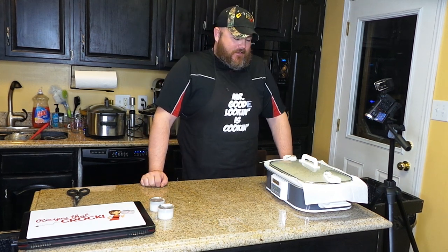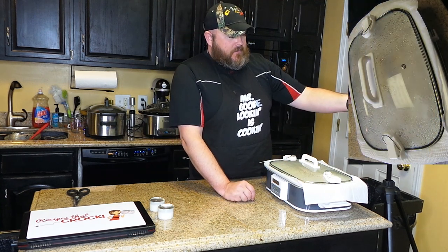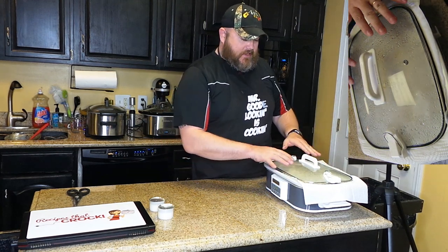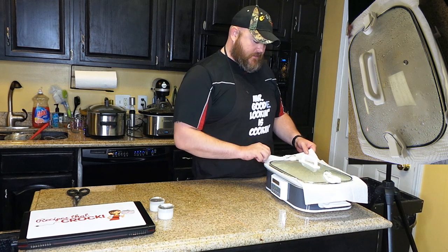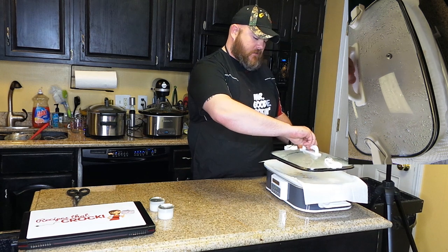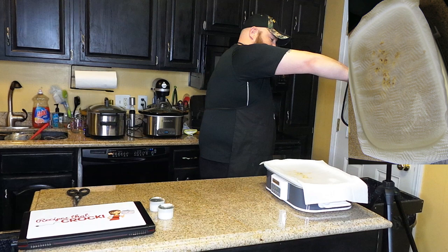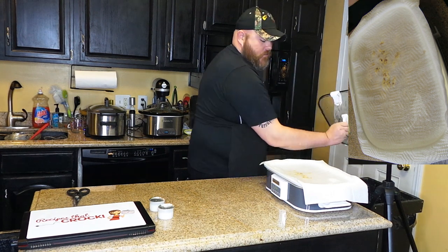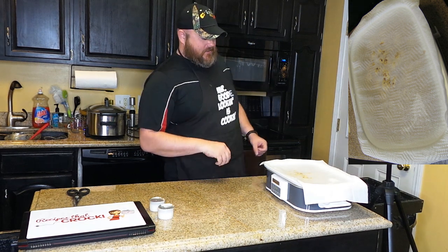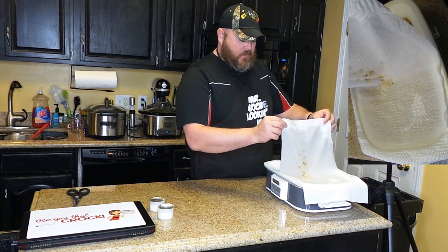Now, hopefully we didn't burn our cinnamon roll casserole. But I want to show you, and I'll show you from this camera. I'll blow this up in the video. But if you could see just how much moisture is on top of the lid here of our crock pot casserole dish. I'm going to carefully take this off so it doesn't dump. Now watch the trash can. That's a lot of liquid coming off of there. Which is why, the wisdom of my wife, it's hot, I should use my glove, why you use a paper towel on top to collect moisture.